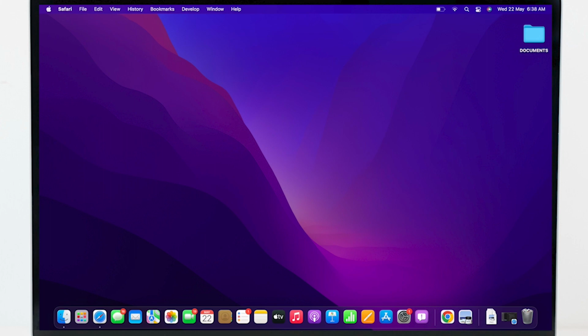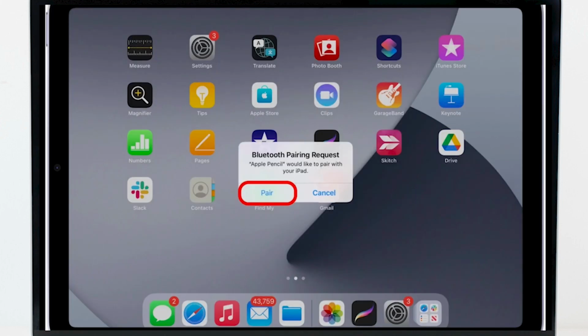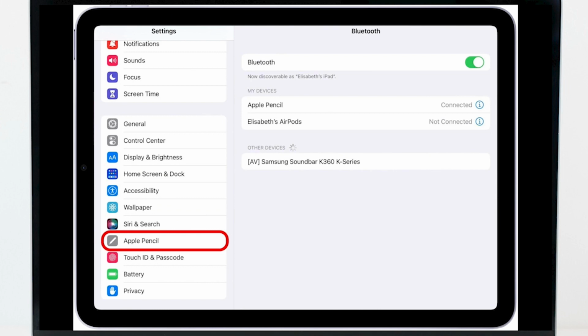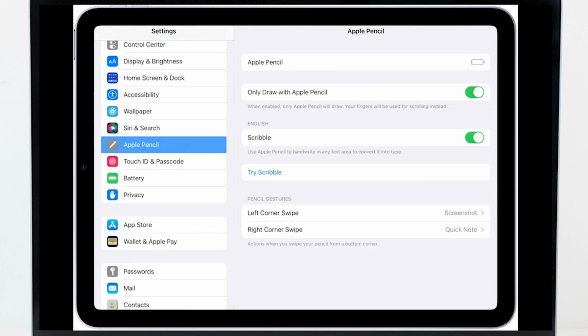First, remove the cap from the back end of your device and plug the Apple Pencil into your iPad's Lightning port. A notification will appear on the screen. Tap Pair. You can now set up your Apple Pencil, so tap on Settings and scroll down and tap on Apple Pencil. Here, you can see how much charge your Apple Pencil has and adjust its settings.